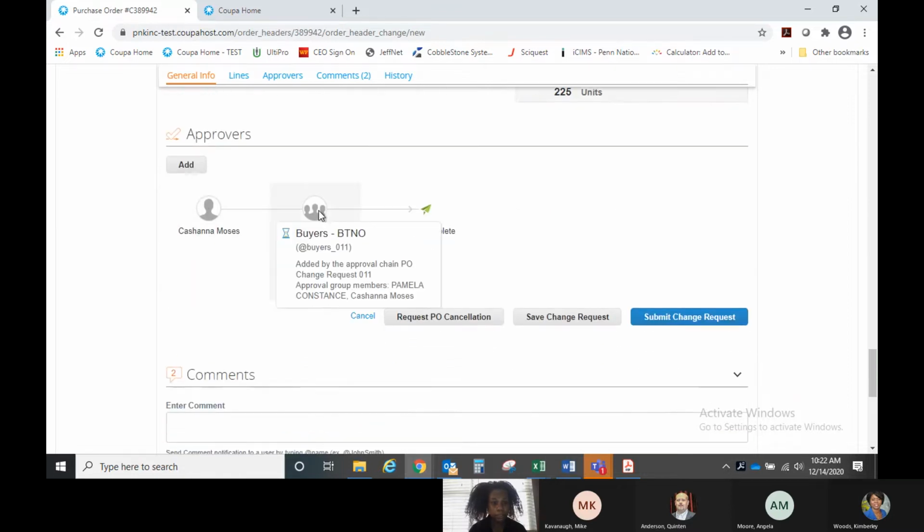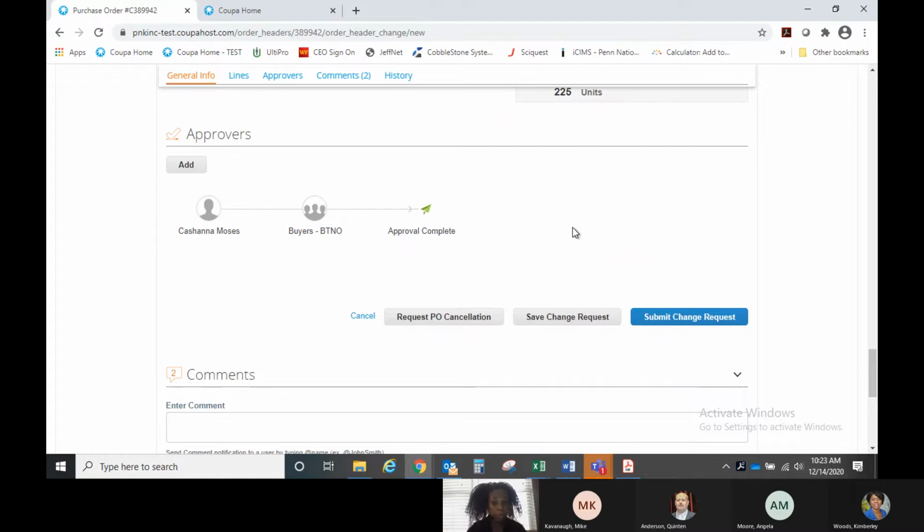And as you can tell now, it has an approver's queue. So in the change request, if it's an end user doing it, their approver will be put into that change request along with the buyers. So they'll put in a change request.